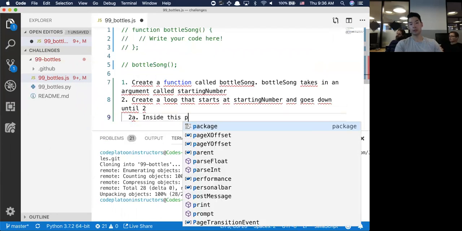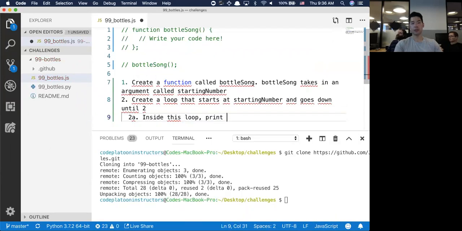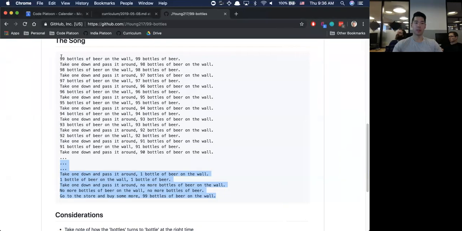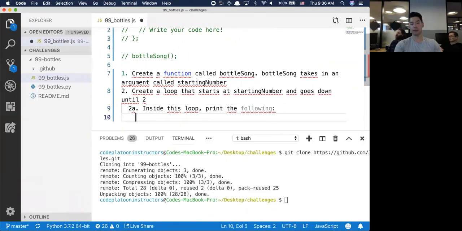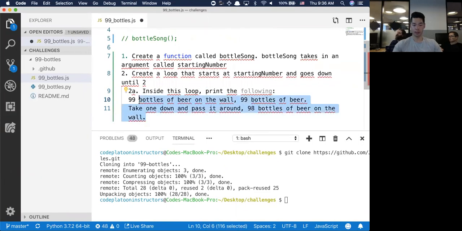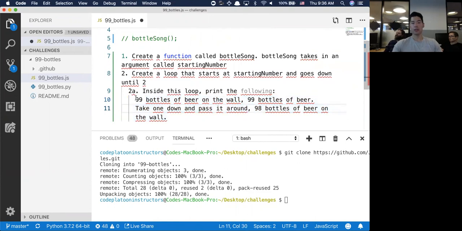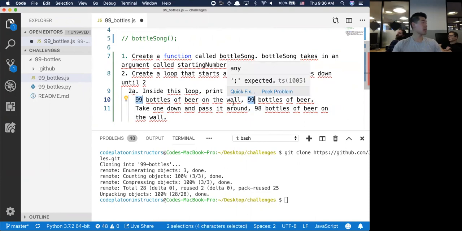Inside this loop, print, I'm just going to copy and paste it. Print the following. All right, so I've got 99 bottles of beer on the wall, 99 bottles of beer. I see that these two are the exact same thing.